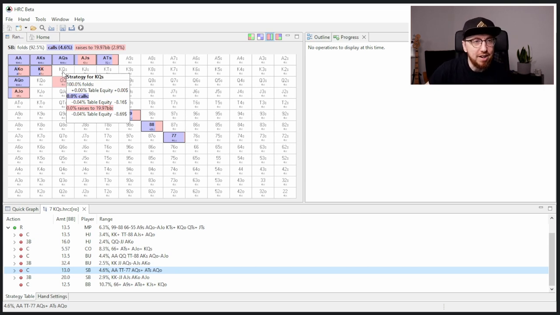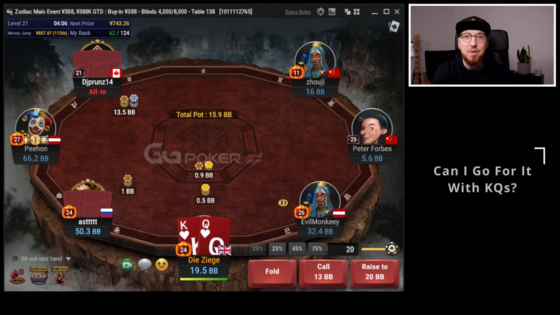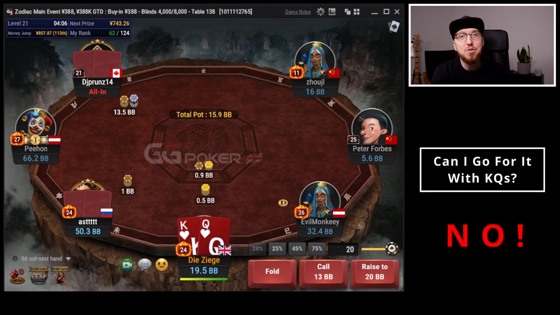So here we are. We don't want to be calling or rejamming in this spot. So the range of hands we have is sevens plus, ace jack off, ace ten suited, and that is it. If you run this for chips, you're going to see that you can call a lot wider. And I'm fairly confident king queen suited is going to be in there. So already we're seeing that ICM is playing a huge role in the kind of hands you get to call in these spots or to jam. If you only take one thing from this whole video, it's that you definitely shouldn't be using your chippy ranges once you get pretty deep into the tournament.